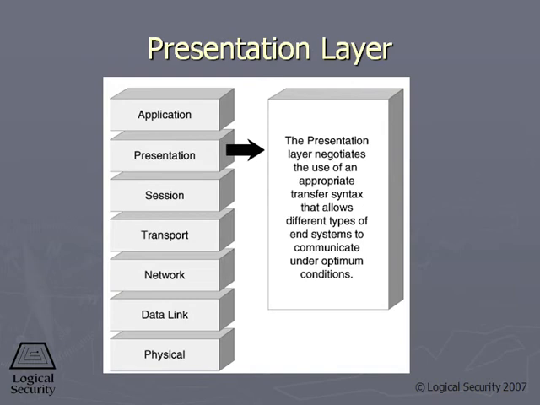Some of the standards would be JPEG, TIFF, GIF. It's all about standardizing the communication so it can go over the network and the receiving end can understand it. So the presentation layer doesn't necessarily care about what the data says. It's just about the proper syntax of the data. So, like I said, it's going to take that and put it into Unicode, any type of standard that needs to take place.